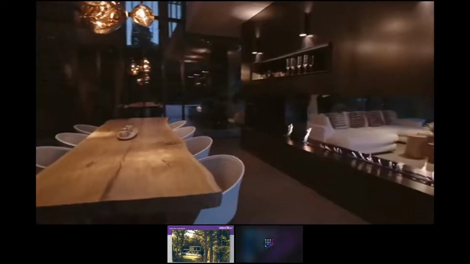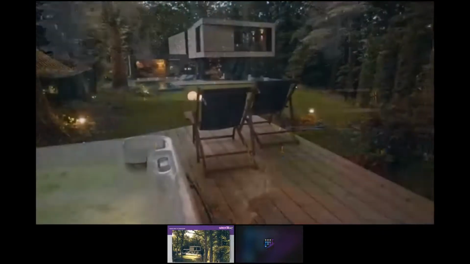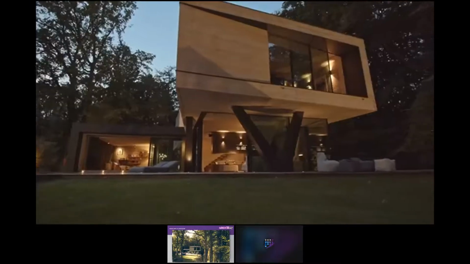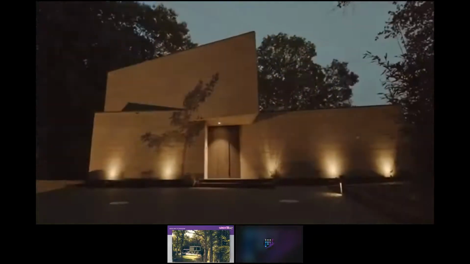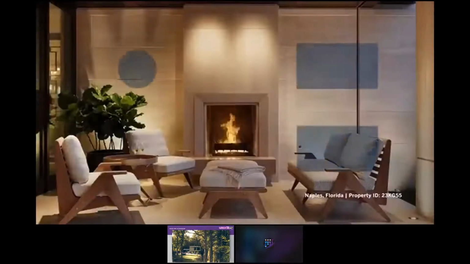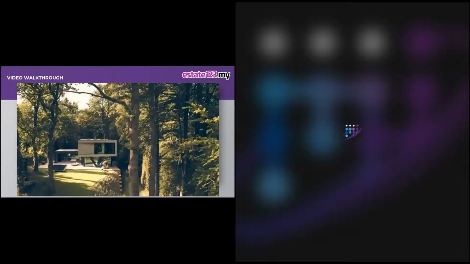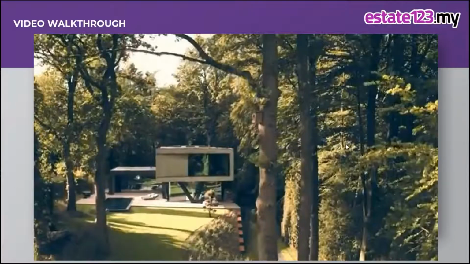So this one you get the idea on how you can create the video type, the video walkthrough. At the end of the video, you slowly move back out from the property. Okay, so that's the video walkthrough style.